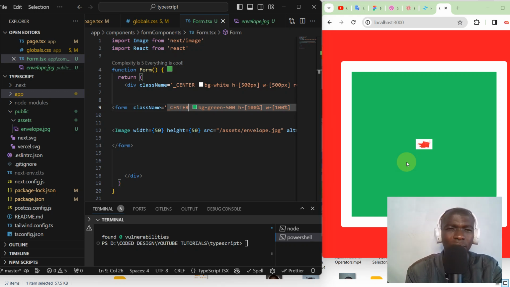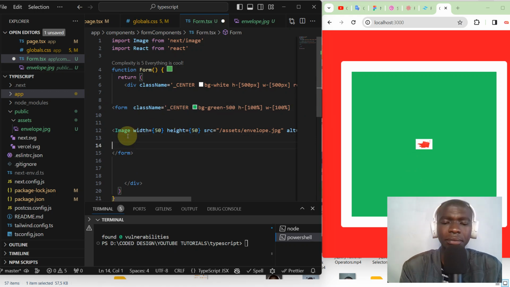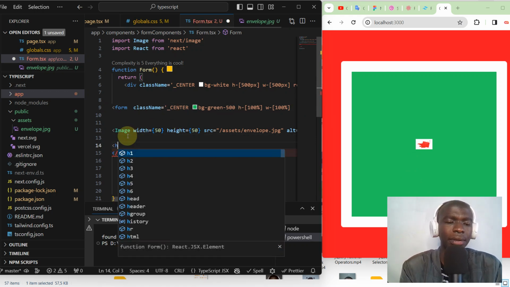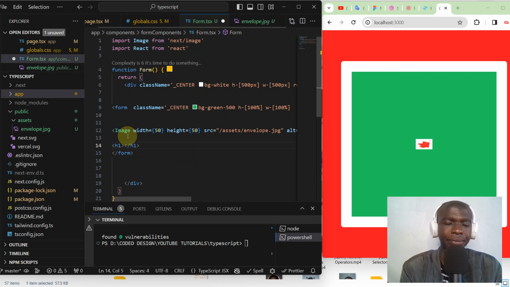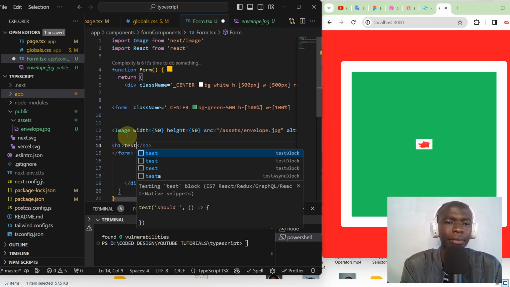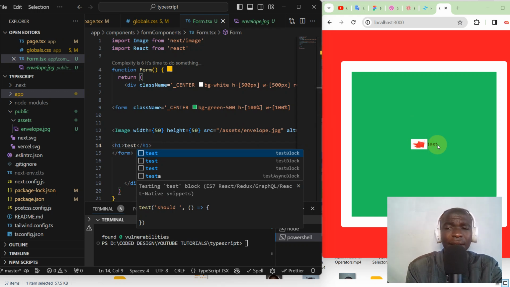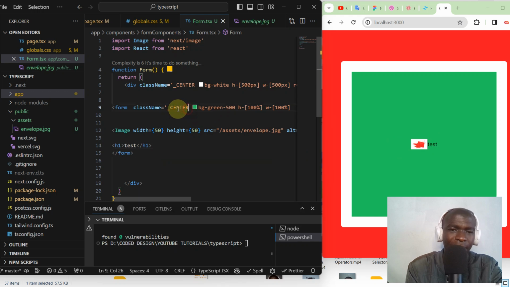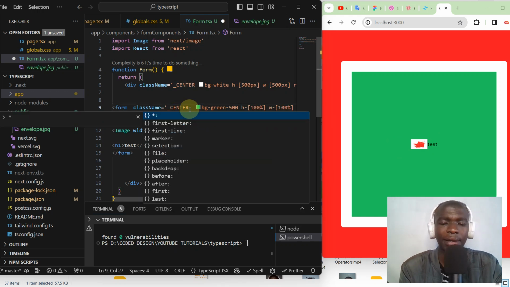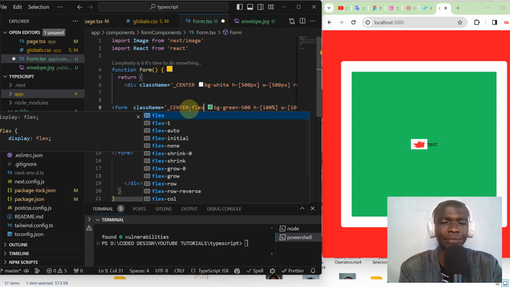So what we want to do, let's type something here. Let's say h1, test. As you can see, now these are arranged horizontally, one after the other. This is already flex from here.